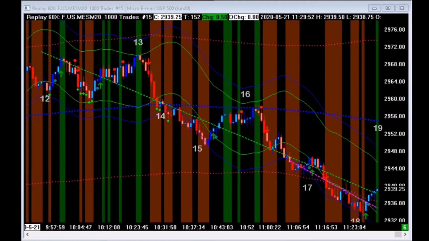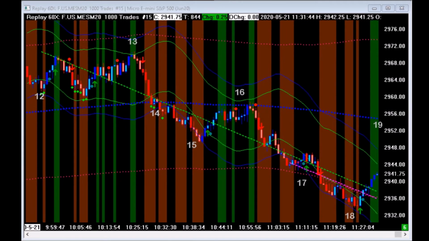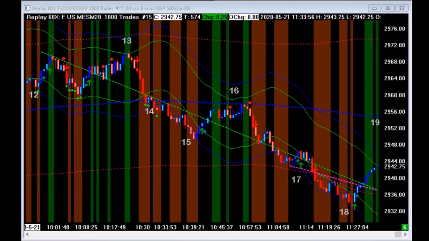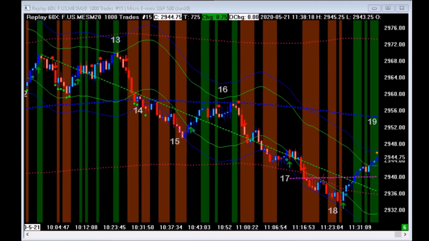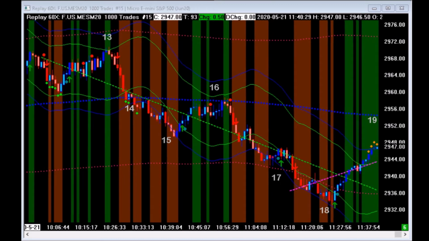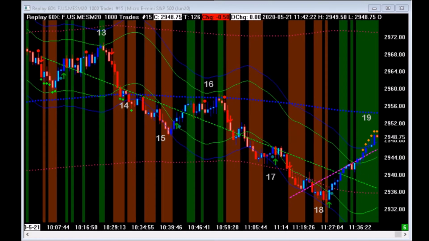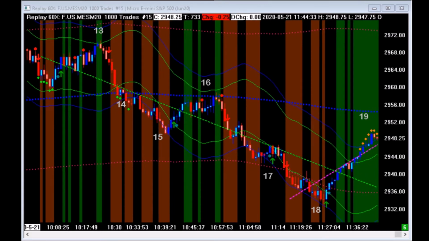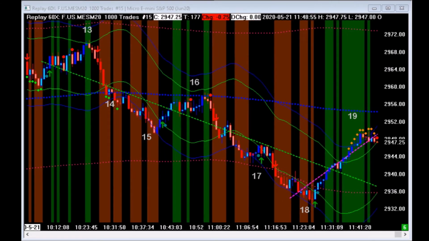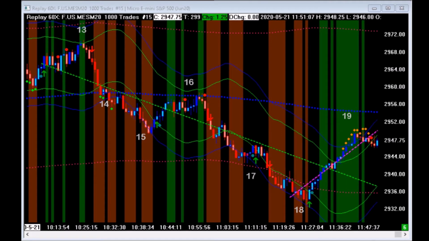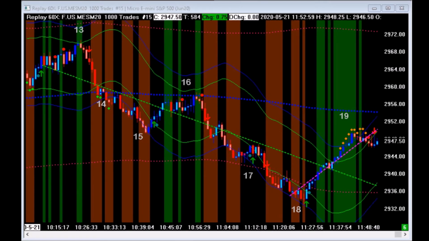Got a MACD up, and the SMI up. Getting out of range with the poly and the linear. Continuing up. SMI and the MACD trying to go down.